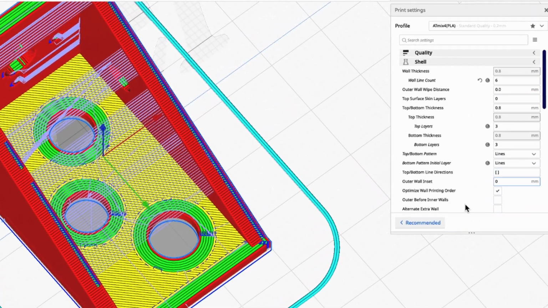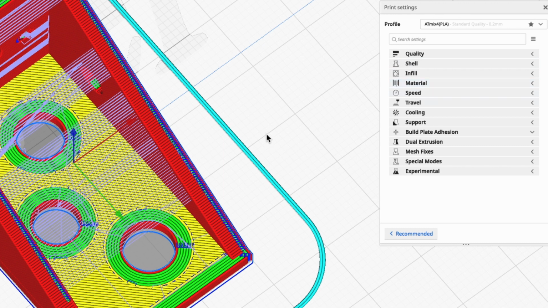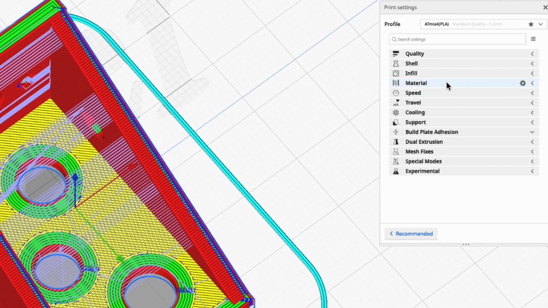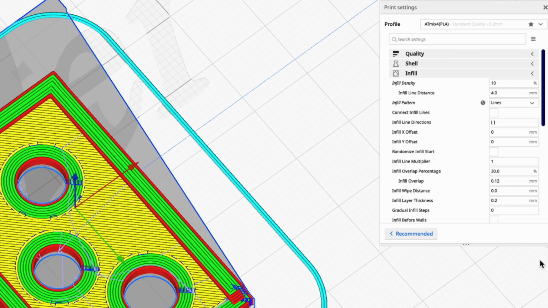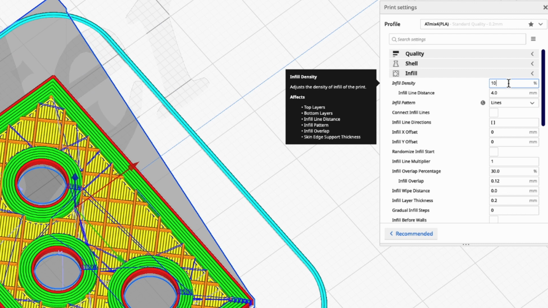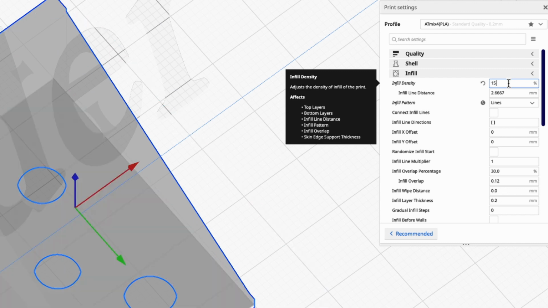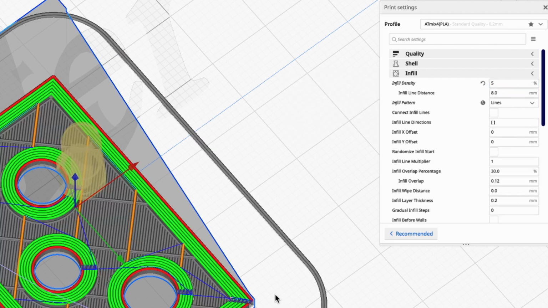And then there are a lot of other little intricate details that you probably don't need to worry about unless you're having an issue with the printing. The infill, that's that orange stuff. That's the grid pattern. You can change the type of grid pattern, and you can change the infill density. Right now it's 10%. I usually do 10%. That's pretty common. Let's do 5%, because maybe you want to save filament. Maybe you don't need as much infill.